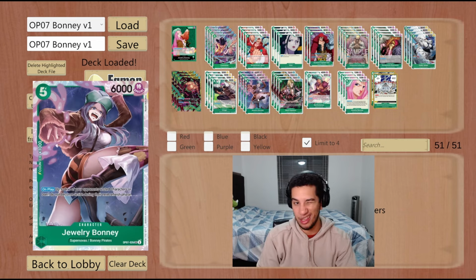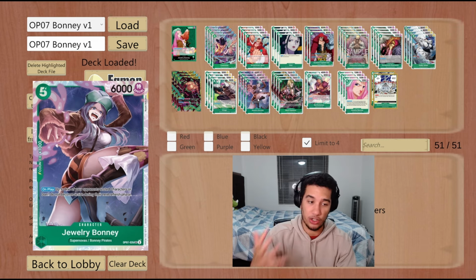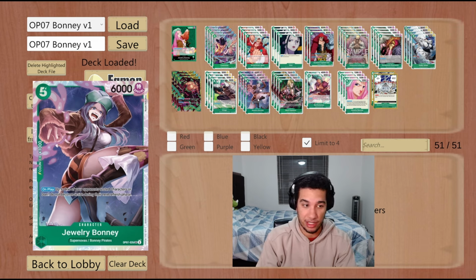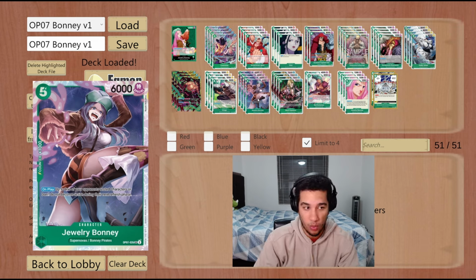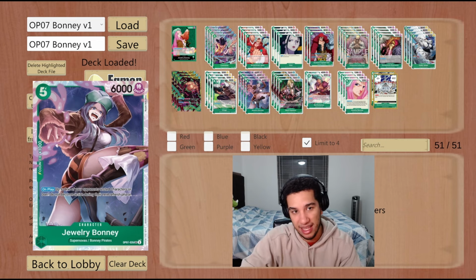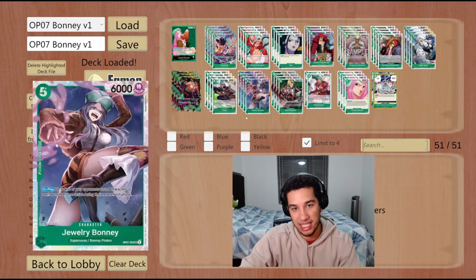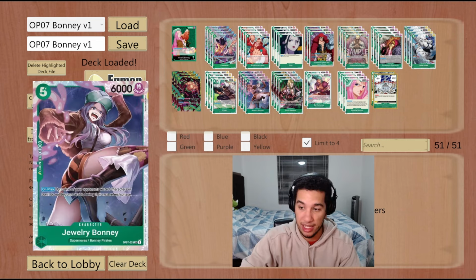This is another card that I'm very iffy about, that I don't know if it's actually good in this deck or not, but I do like her allowing us to just keep one of the opponent's rested characters locked down. So it's kind of like a mini Dolphy in a way, but it's also a nice Setsuke body, which can be really useful at allowing us to attack into the opponent. More than anything, sometimes I don't find my Cavendish, I don't find my Hawkins, so I want something else to play, and Bonney usually ends up filling that slot a lot of the time.